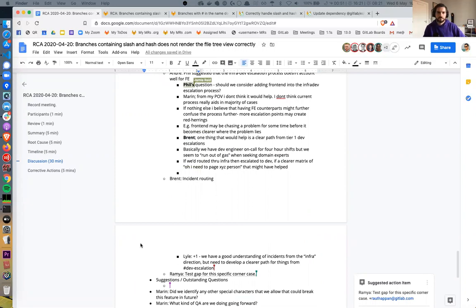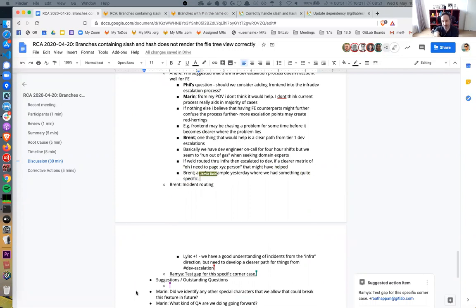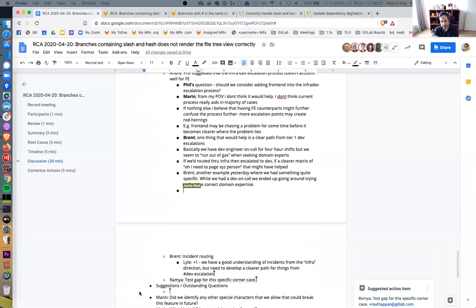Right. And I'll give one more example. We had an incident yesterday where it had to do with something very specific to the product. And while we got the dev on call, I had to reach around and bug a lot of people in order to get to a domain expert. So in general, having that secondary escalation and development of domain experts for the larger bits of functionality would, not so much in this case because mitigation was pretty quick, but in the common case, help us with mitigation time.